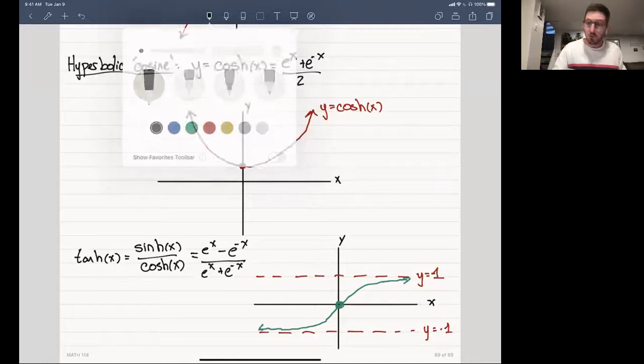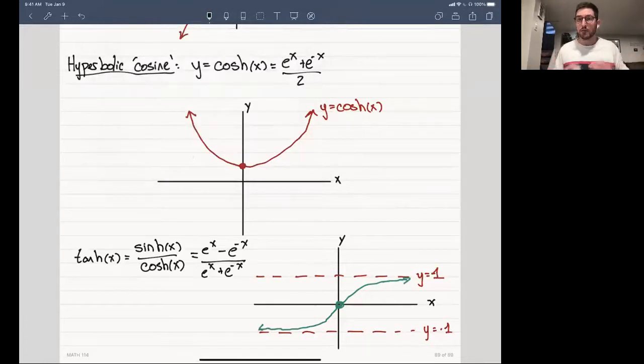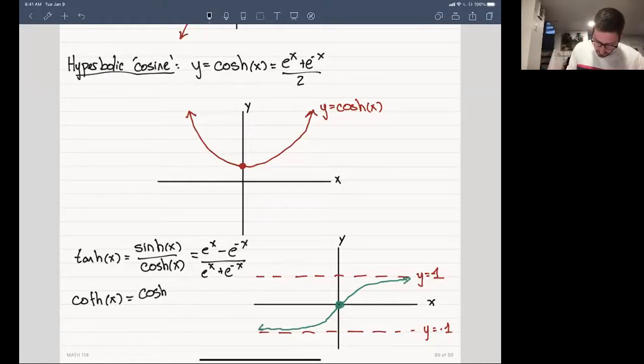So just like with the trigonometric functions, I have tangent and I also have cotangent. That is cosine over sine. So in this case, you have this coth. I don't think I've ever heard anyone say this out loud, coth, potentially. But again, I don't think anyone's ever said it out loud around me. So this is hyperbolic cosine divided by hyperbolic sine. And essentially, you just flip the fraction for the tanh function.